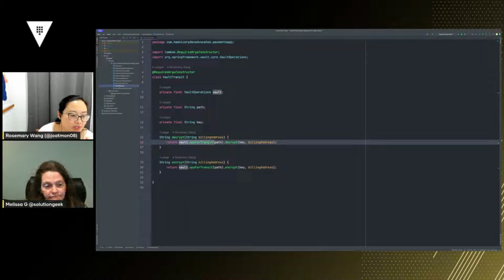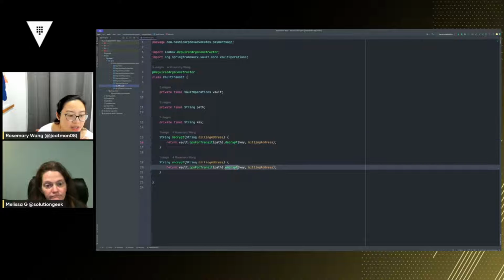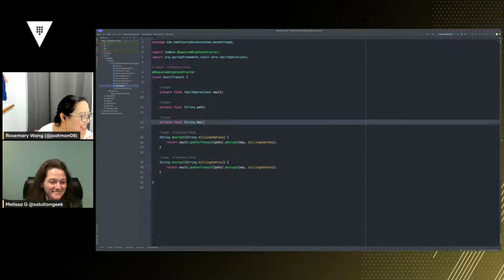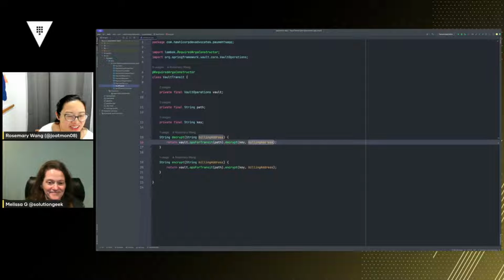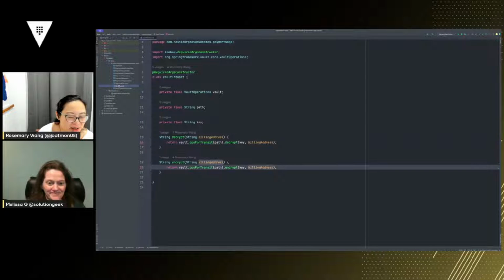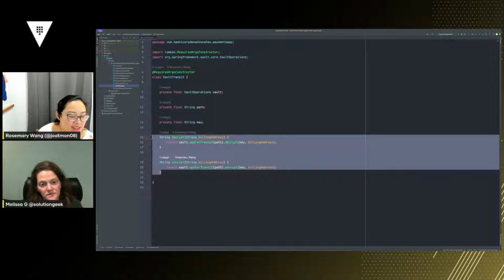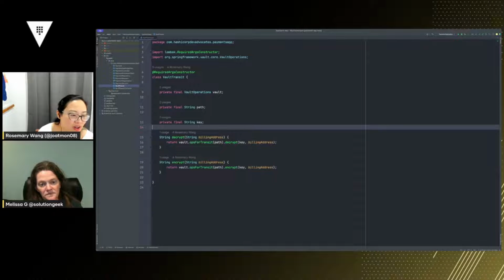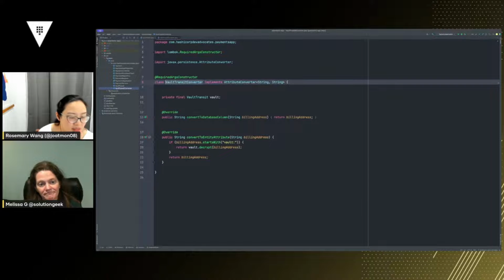What it will do is there's an operation for transit, and it will allow the decrypt and encrypt. For the most part, there's not much to it. There's just the key, and then it tells you, okay, then the billing address, and that encrypts the payload. So when you are using an SDK or a library like this, it's not an additional issue. You do need to create a class that has the encrypt and decrypt functions that call the Vault encrypt and decrypt endpoints. It is pretty neat though.